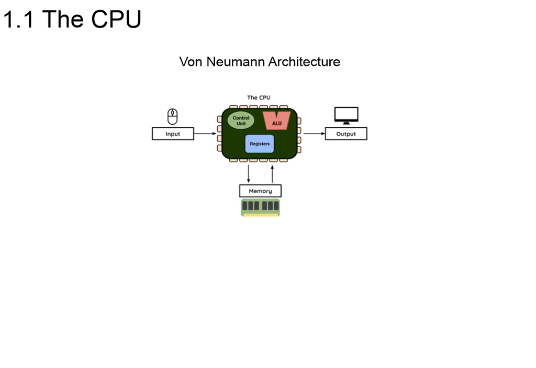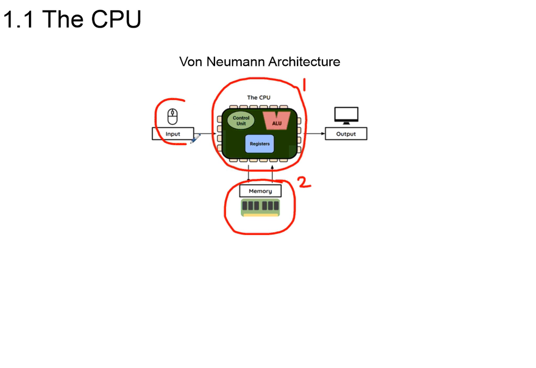The first feature of von Neumann architecture is the importance of the CPU. The CPU has one control unit, one ALU, and one set of registers. The second key feature of von Neumann architecture is memory. Both data and instructions are stored in memory. That allows the computer to multitask. And the third feature of von Neumann architecture is input and output of data into the system and out of the system.